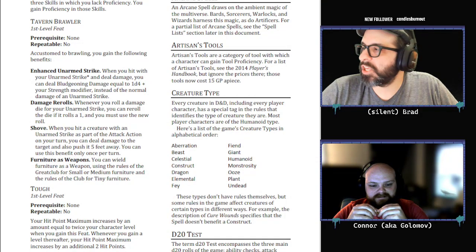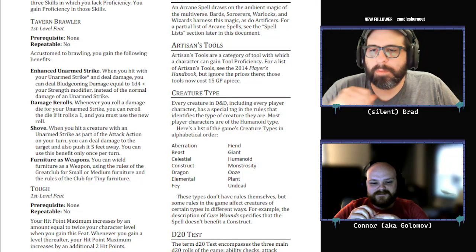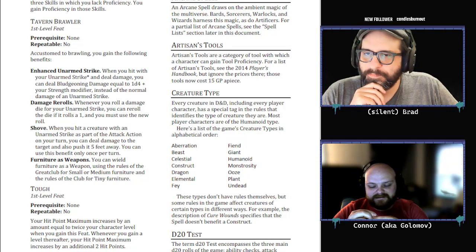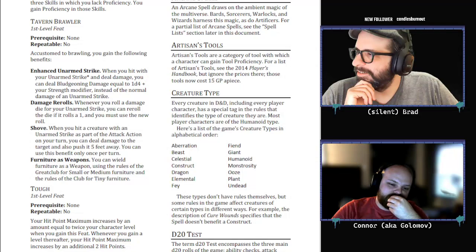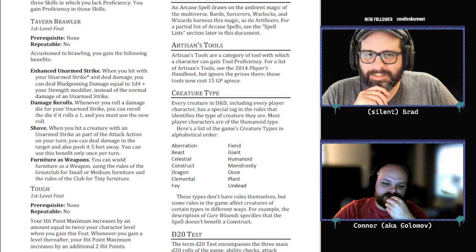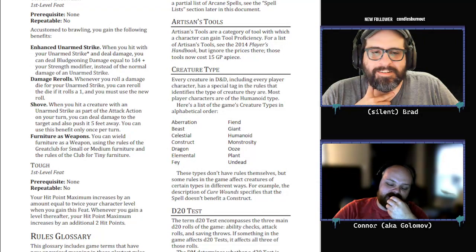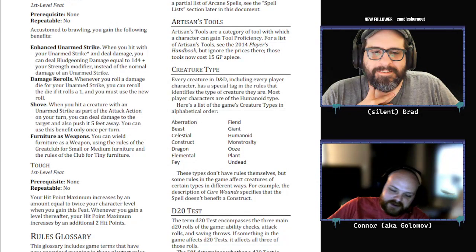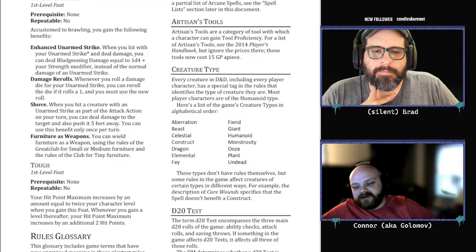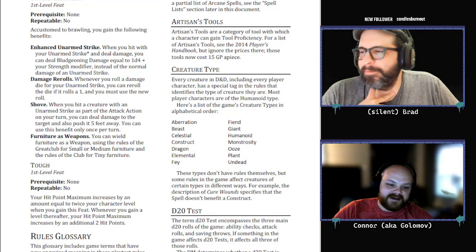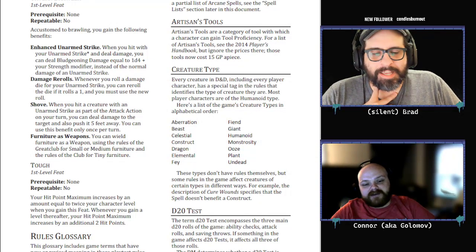So finally giving the DM some idea of what an improvised weapon might turn out to be. Man, I'm a little sad that there's a restriction on shovels, because I feel like it would be fantastic. I'm just thinking of the bar sequence where you see the dude push him like 3 or 4 times back into the wall, and just shoving someone into a wall. Yeah, 10 feet away.